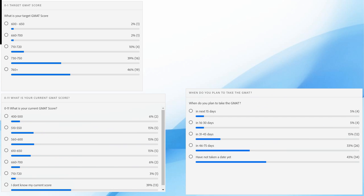For those of you who don't know their current score, I'd recommend that if you need a starting point, take a Sigma X mock. This is something that will give you a starting point. So again, you can click on this link and bookmark it for later. It'll give you your starting abilities, and you'll know the value of those starting abilities.